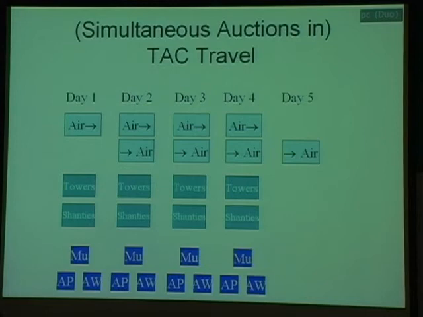One of the key strategic issues is the strong complementarity between the hotels. If you have a client staying in the Towers, that's the hypothetically nice hotel, on day one and they don't leave until day three, then that first room is useless to you unless you also get a room in the same hotel on day two. You have to keep your clients in the same hotel for the length of their trips. So that introduces complementarities between these goods.